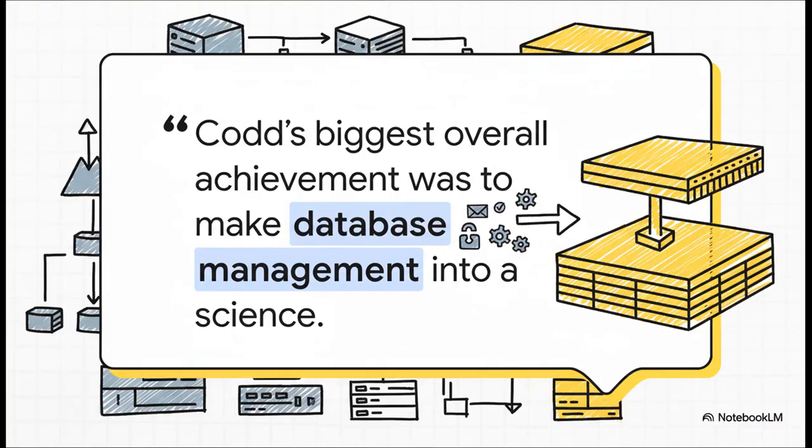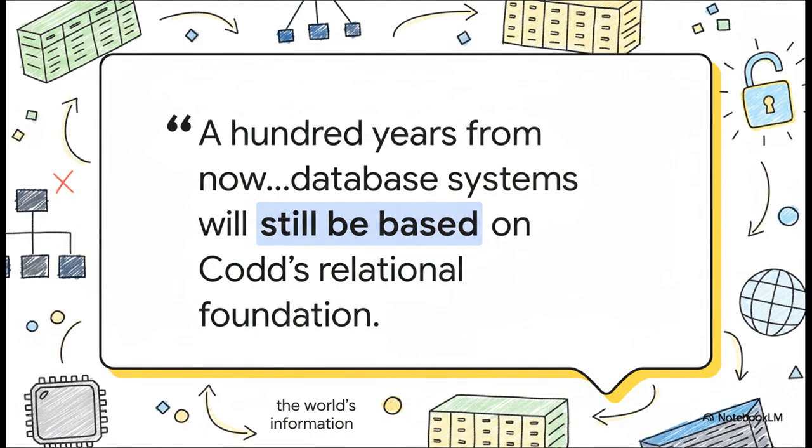Even his old employer, IBM, eventually saw the light, and I think their summary of his work really nails it. Before Codd, building a database was kind of a dark art, a messy craft. He came in and applied the rigor of mathematics and logic, and in doing so, he turned it into a true field of computer science. And his colleague, Chris Date, I think he said it best. See, the relational model isn't just some technology that gets old and replaced in a few years. It's a foundational concept. It's as fundamental as grammar is to language. It is, quite literally, the bedrock our entire digital world is built on.